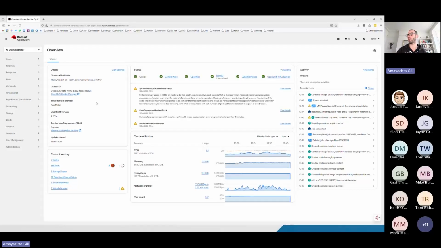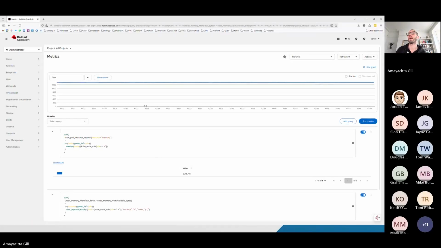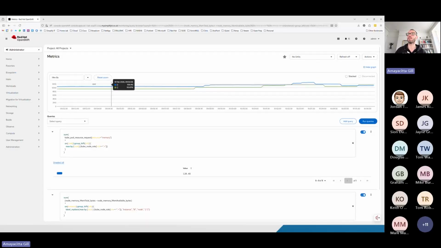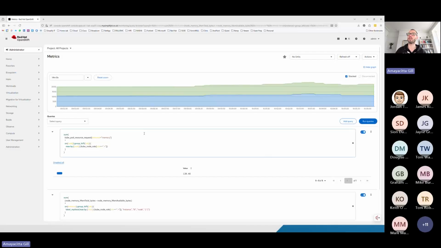So it has this really cool thing where you can go and click down here. All of these metrics down the bottom are coming from a Prometheus Grafana stack. So if I click on them, I can see metrics over time. I think I clicked on memory, so I can see memory over time. I can click and zoom in, I can zoom out, I can stack them and unstack them.